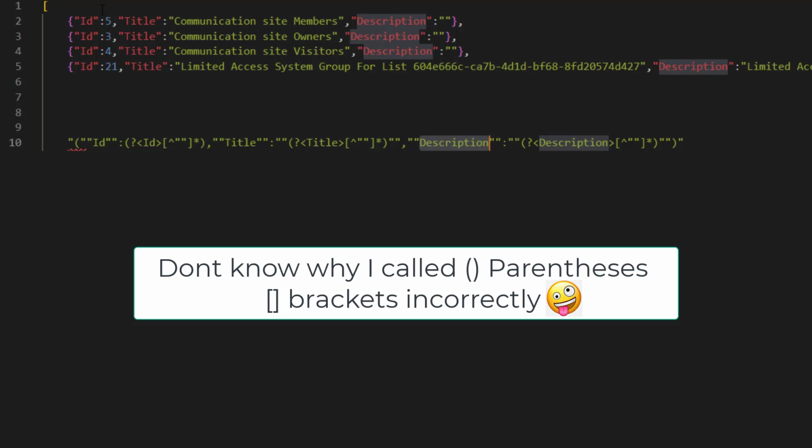So I cannot put title before ID, because ID is my first column. It has to start with ID. So double quotes, ID, the name of the column, and then close the double quotes, colon, this is not going to change. Then you will have a bracket, question mark, again the name of the column.